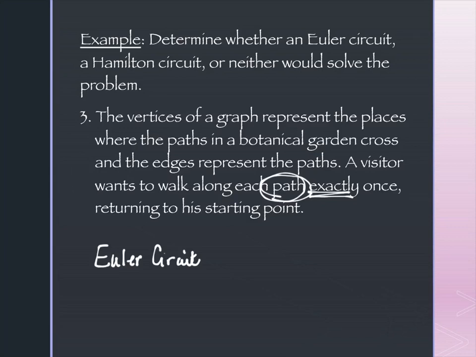Now, that may or may not make sense. In a botanical garden, it might, because along the sidewalks there's going to be different plant life and so forth that you might be interested in seeing along the way. But imagine that you were at a zoo. You might not be interested in the plant life along the way. You might only be interested in seeing the monkeys and the tigers and the giraffes, right? You're only interested in going to the specific locations, not crossing all the paths to get there. So it depends on the context, which will depend on which one you have.